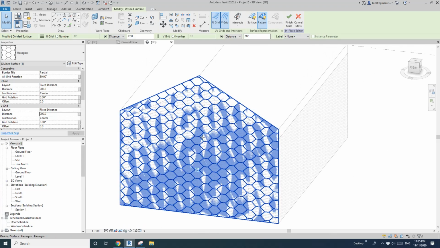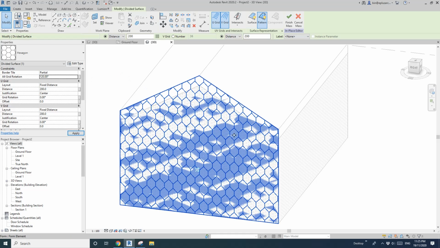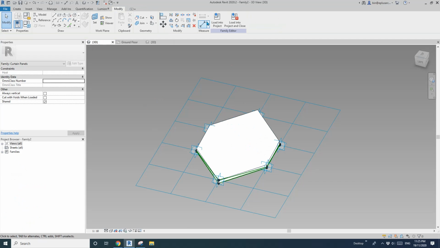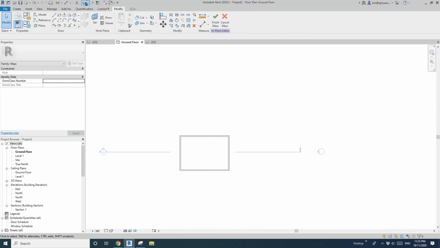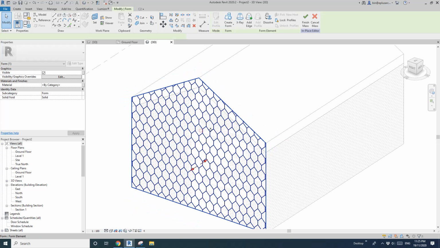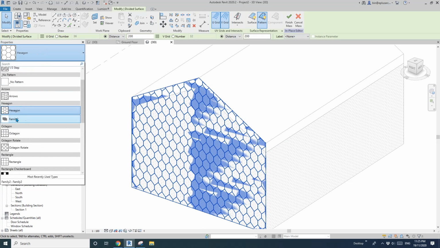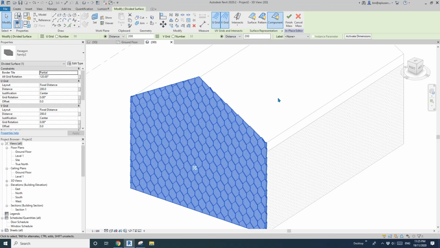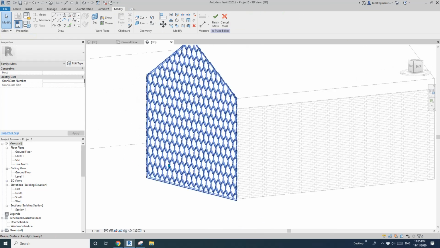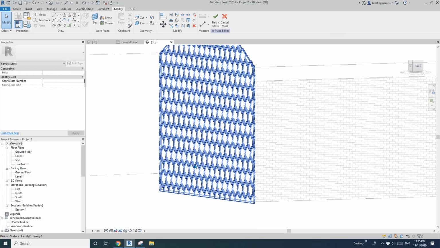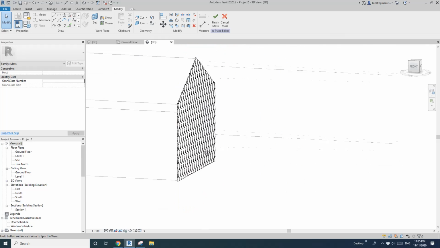And it looks like we need to rotate it again. So 90 degrees plus 30 is 120. Okay, good. And then I'll go back here, load it into project, and let's go to 3D again, select this face, and change it to this family 2. Now if you zoom in, you can see it's like some tile.